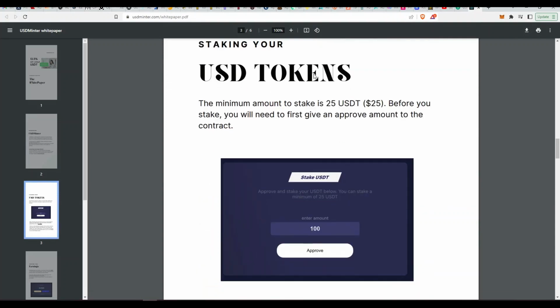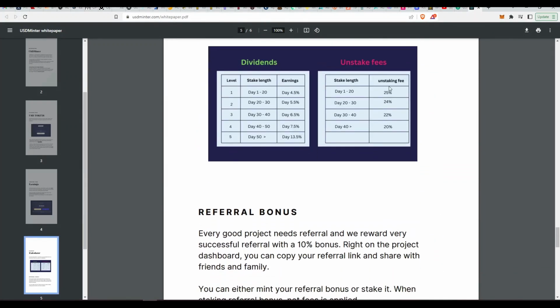you can go to the white paper and find the fees. So as you can see, the unstaking fee is quite high, which means most of the people will have to wait until they decide to unstake, which should be healthy for the dApp. We will see. And also the earnings will go up from day 20, then from day 30, up to 13.5%, but the initial percentage that you will start with is 4.5%. So it's pretty high. You can compound it or you can withdraw it. That's all up to you. I will probably accumulate and wait for a good time to take my profit.